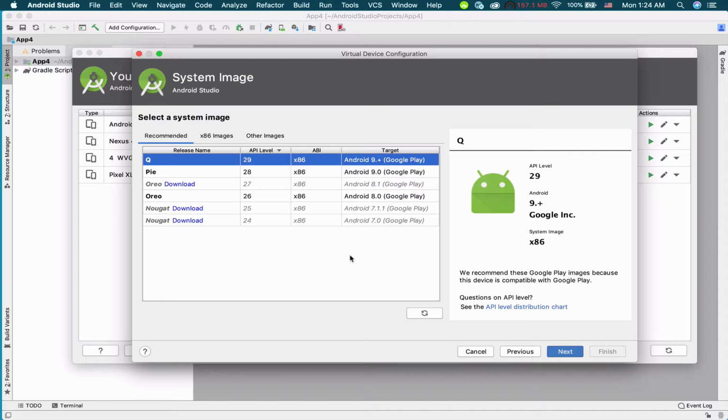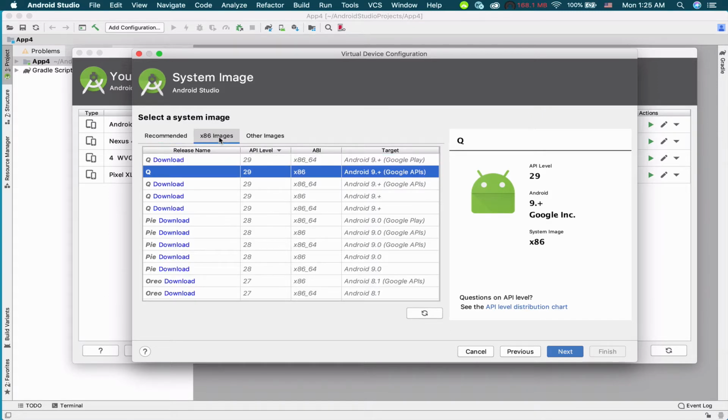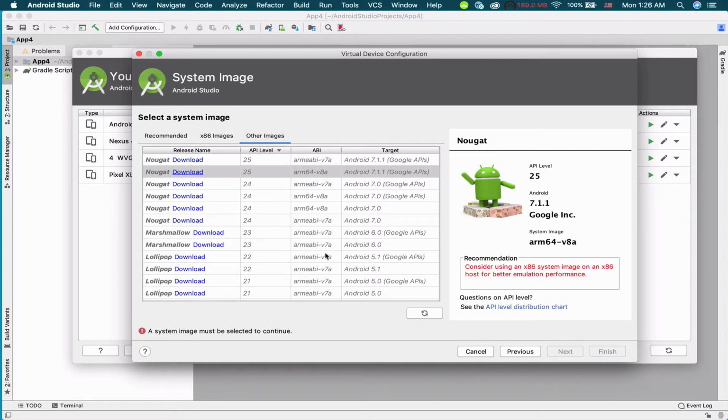You can see that we've got 2 other tabs. The second tab is x86 Images. Here you can download the specific system image for your Intel processor. So x86 is for Intel processors, okay? How about the AMD processors? In the third tab, Other Images, you can find the specific system image for AMD processors, ARM EABI.